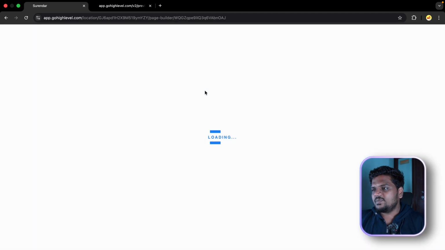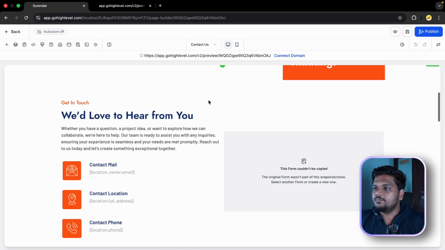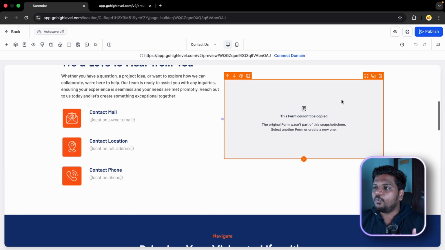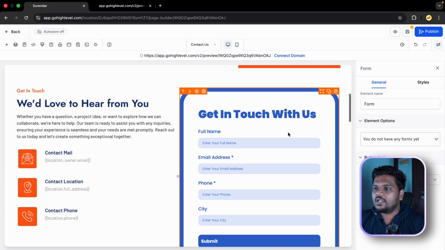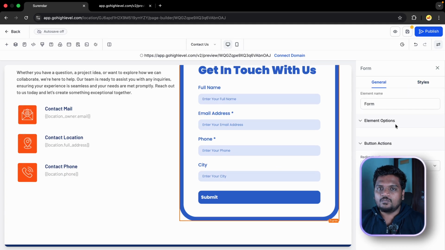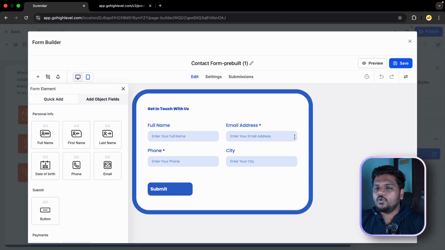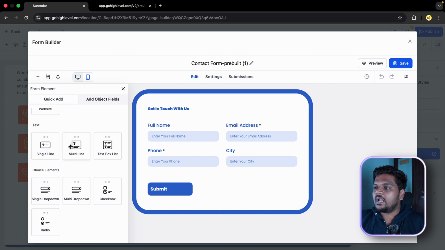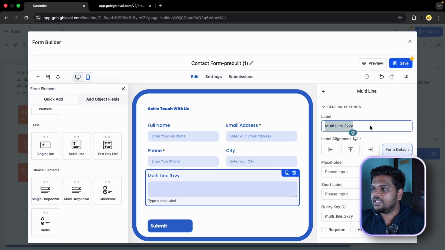So you can customize the design and text the way you want, like I mentioned earlier. Let's just focus on one important part, this contact form. Usually you'll want to collect name, email address, and phone number just to connect again with the customer. I'm going to do one small edit here. Let me add one more field where visitors can explain their query in detail. So let me just add it.